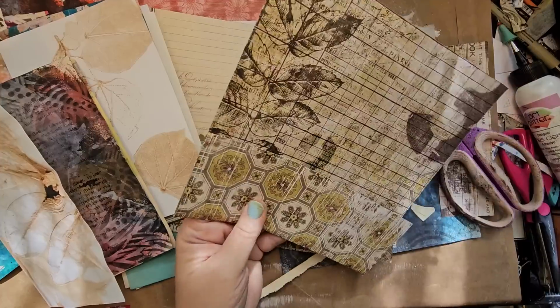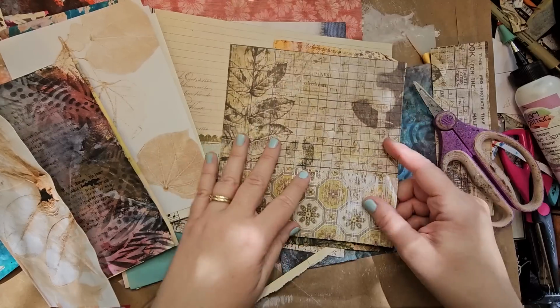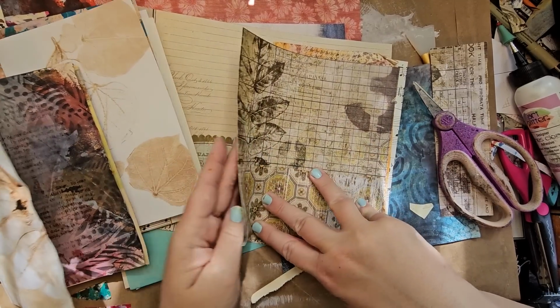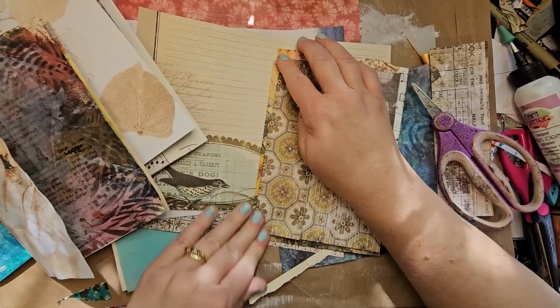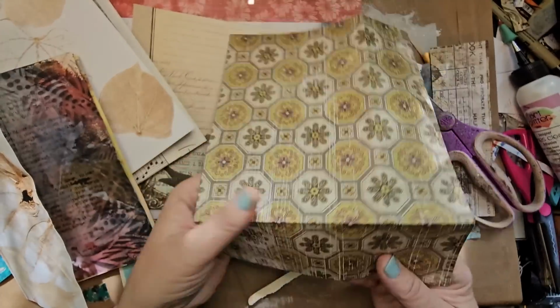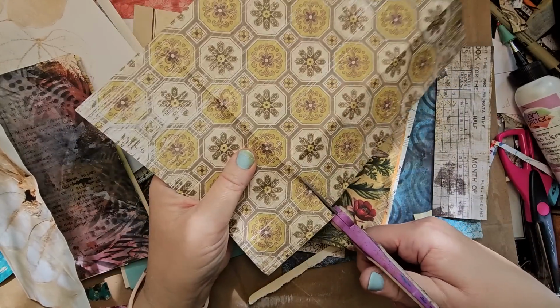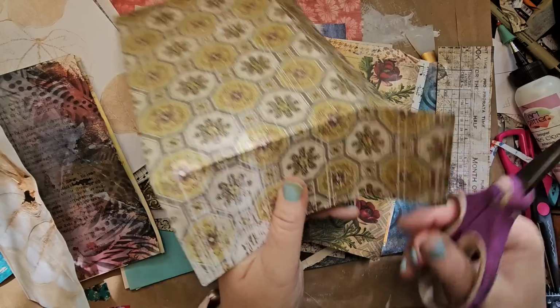I know, I just tore all that so perfectly. You know what? Yeah, I'll think about it. I might tear it. We'll see. You can do that. It's alright. So I'm going to fold it this way, and then I'm going to cut off this piece here, because I just don't want that getting in the way.